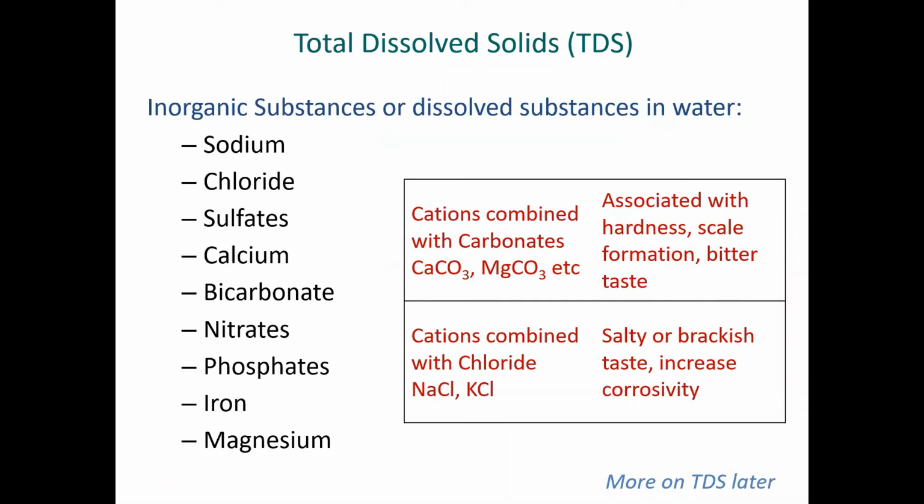I want to talk a little bit more about total dissolved solids. Last day we were talking about them, and I had mentioned that besides the obvious properties that we talked about, hardness and alkalinity, they can also alter taste and make it kind of salty. So the cutoff is around 500 parts per million. If the water is 150 or 300, it's fine, but when it gets around 500, it starts to taste salty. So this is something we're concerned about with drinking water, obviously.